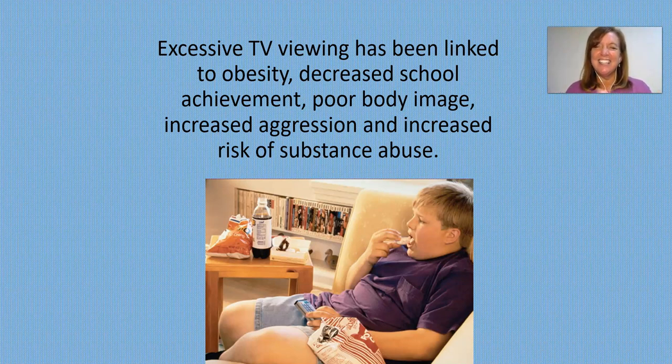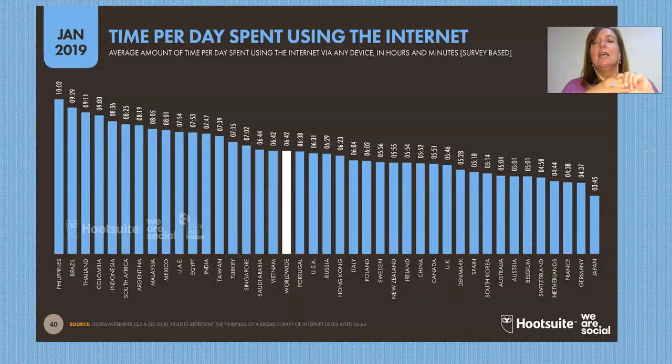So I can see the connection there, but the obesity, school achievement, poor body image, all of that, we know all that already. But when we talk about really how pervasive it is, that just means that it's everywhere and it's very difficult to escape. Think of all the places that you go where you are inundated with involuntary media consumption. If you go to Buffalo Wild Wings, my God, there's 15 TVs around you, right? You could go to the student center and you hear music playing. You are exposed to media in many cases that you didn't even choose.